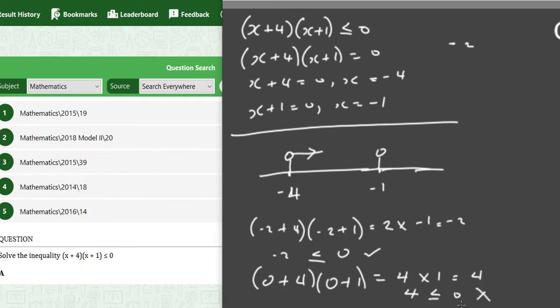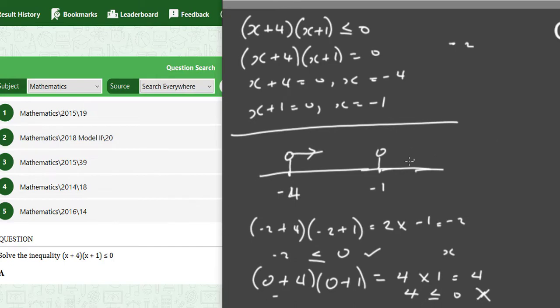In fact, x cannot be greater than minus 1, otherwise the inequality will not be correct. Anything greater than minus 1 will give you an invalid inequality, which rules out the option of saying x is greater than minus 1. If you rule out greater than, then the alternative is less than. You don't have to test for it. It means less than will be the answer. So this implies that x is between minus 4 and minus 1.